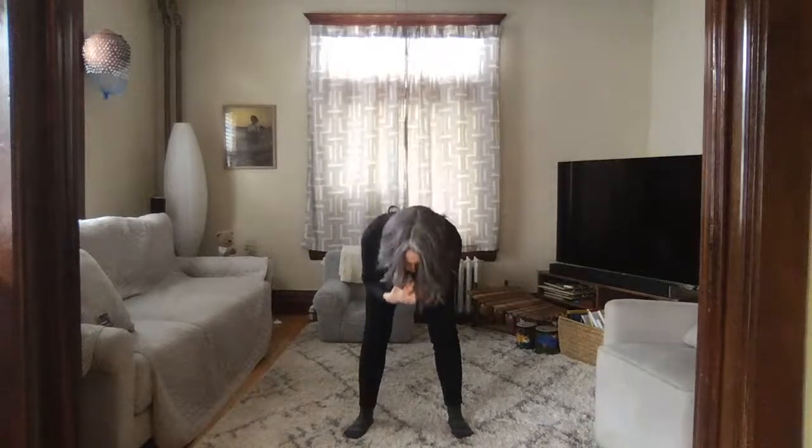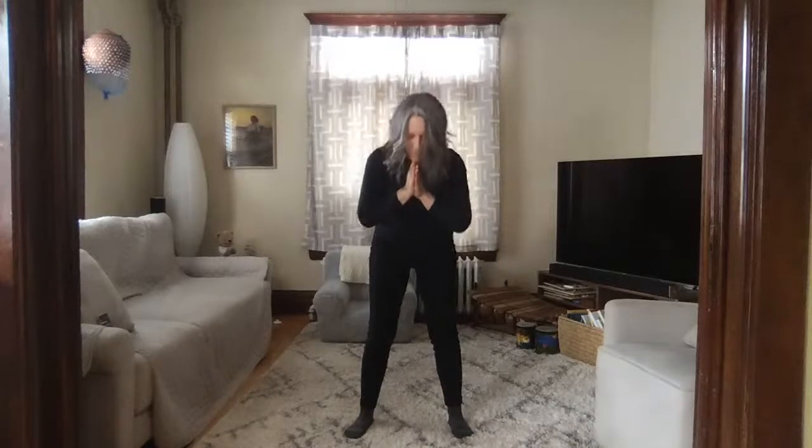And raising the left hand in an open palm, the right hand in a closed fist. We'll bring yin and yang together, sun and moon. And we'll bow to our practice today, giving thanks for all the teachers that came before us and shared this wisdom.